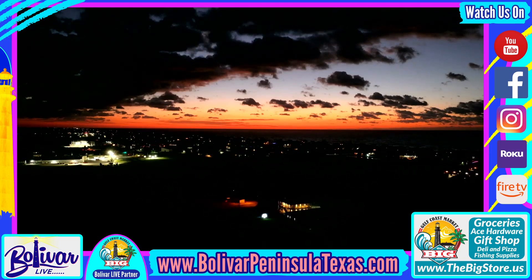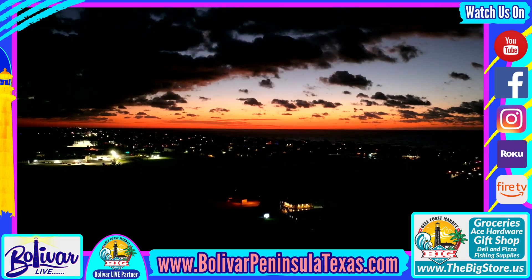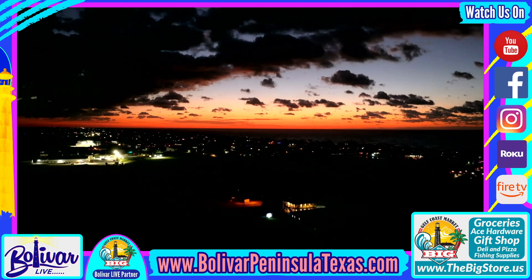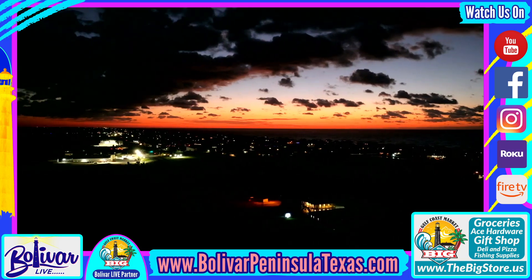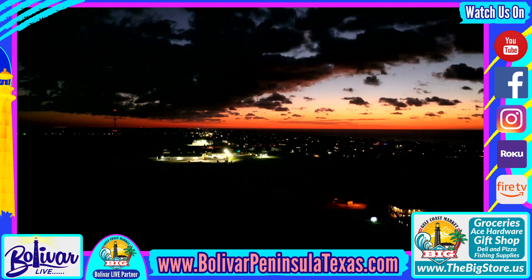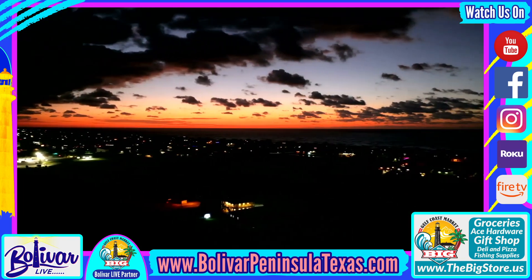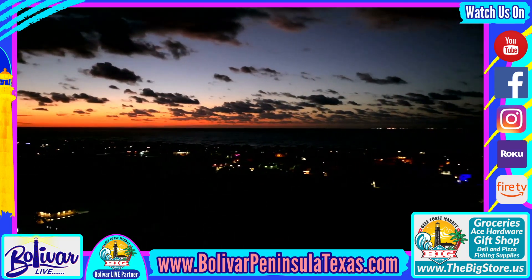I did notice this morning when I was checking things, they had some riptide currents going on right now. And so if you're down here, make sure you watch that. But there's a view above Bolivar Peninsula from Coastal One. I'm sitting here at the Tourism Center in my truck and just went straight up. Don't want to fly around right now. But you can see the surf, the beachfront, the houses.